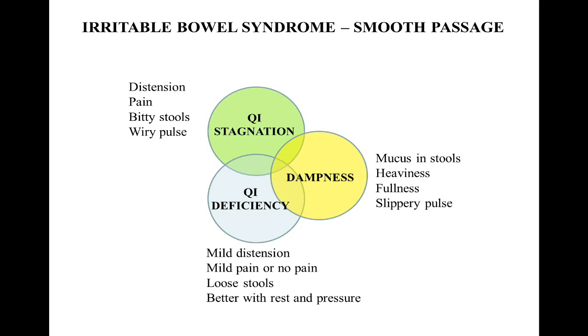So if someone comes to you and says, I've got irritable bowel syndrome, it doesn't mean anything. You must be very specific, and you must ask all those questions to identify what predominates. Because some people may come to you and say, I've got irritable bowel syndrome, when in reality, they've got diarrhea. They always have loose stools. So that strongly indicates Qi deficiency. Or someone may say, I've got irritable bowel syndrome, but they're always constipated. So the Qi stagnation predominates.